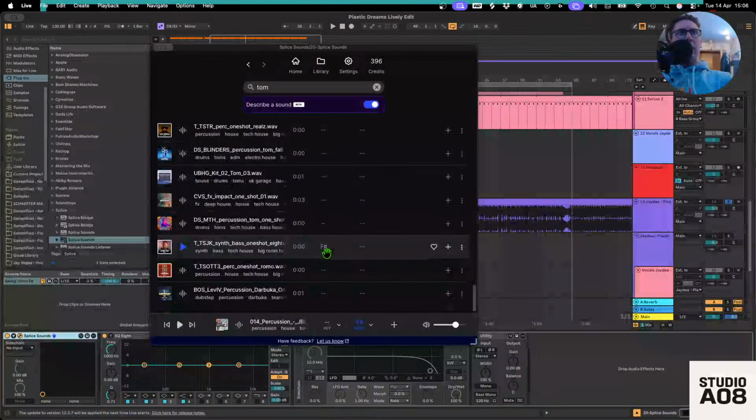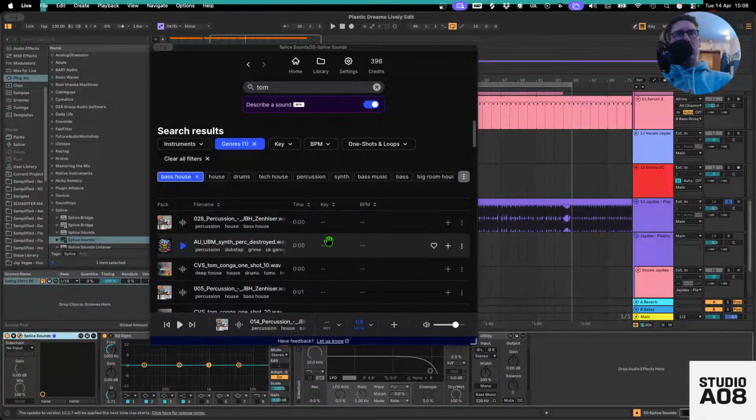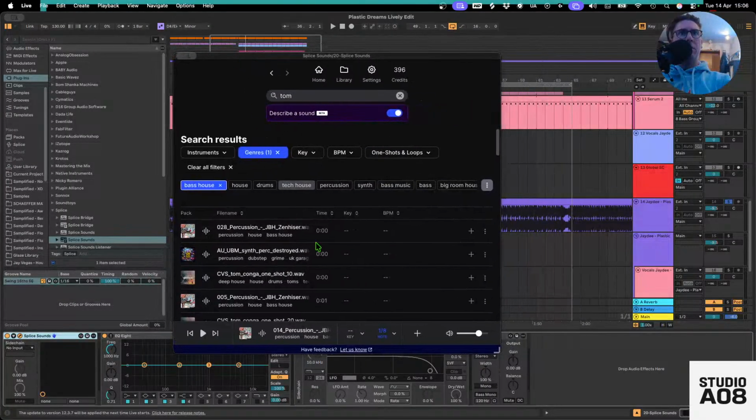It's like the old Bridge, but you can trigger samples from a plugin within the DAW rather than flicking between screens, which was a bit of a pain earlier. I've only just been looking at this from yesterday. It's pretty good actually, so definitely check out Splice Sounds, if you have Splice. I know it's expensive, but it's definitely helpful.